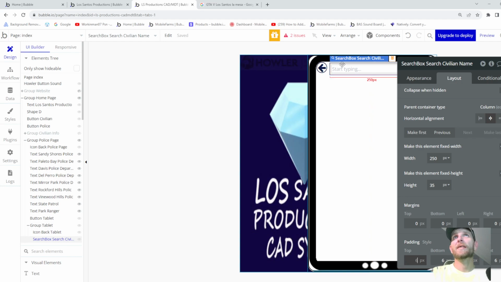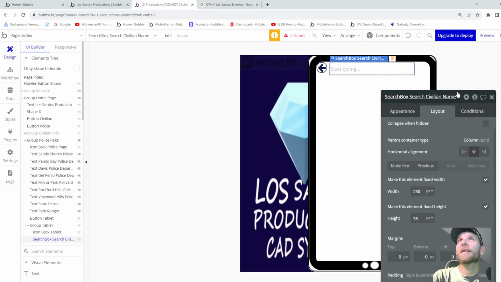The padding is this little gray area around your text, so that means it'll just keep it that far away from the edges. I like to just get rid of that. I mean, you can't see the padding anyway. I like to give it 2 off of the left side just so it's not right on the edge. But okay, now we got that.